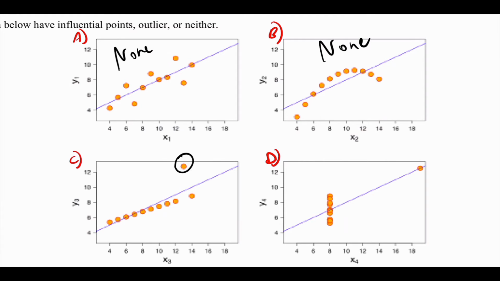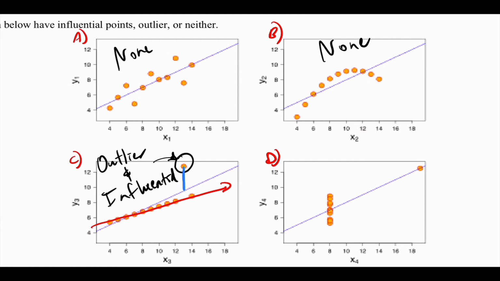That dot right there. Is that influential? Is it an outlier or is it both? Why is it an outlier? Because it's got a large residual compared to the rest, right? And if I were to take it away, it would be perfect. R would be +1 because they make a straight line. Exactly. Influential or outlier and influential. That guy right there.